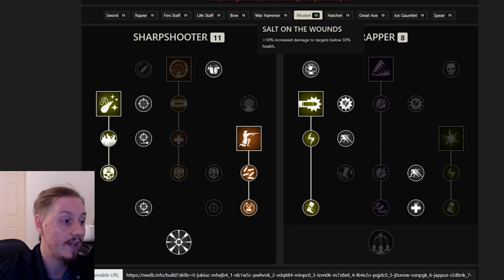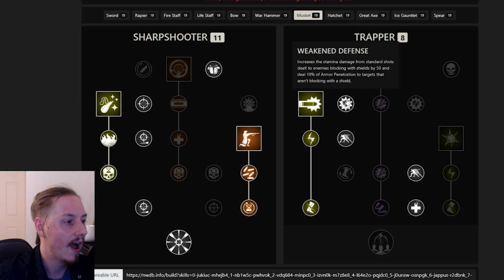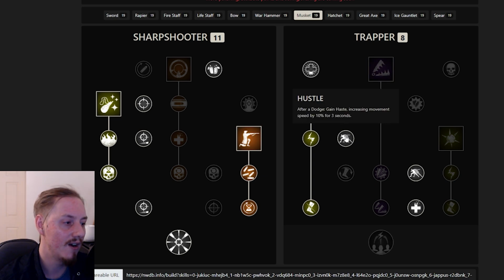Over here is 10% increased damage to targets below 30% health. Pretty nice. Weakened Defense: increase the stamina damage from standard shots dealt to enemies blocking with shields by 50, and deal 10% armor penetration to targets that aren't blocking with the shield. This one I'm actually taking for the 10% armor penetration. Pretty nice.